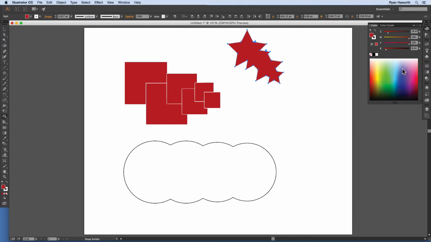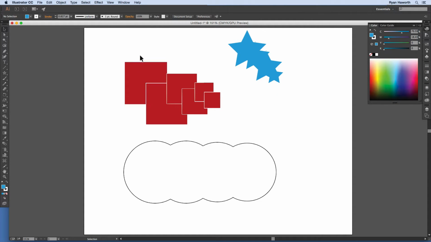And again, I'll try and change colors. Nothing is happening. Why? Because it's not a color selection tool, it is a shape builder tool. So in order to get to a selection tool, I need to go and actively choose one, not just use the shortcut keys. So here I am, I'm going to pull the selection tool, and now I can change it, and it's a nice cool blue color.